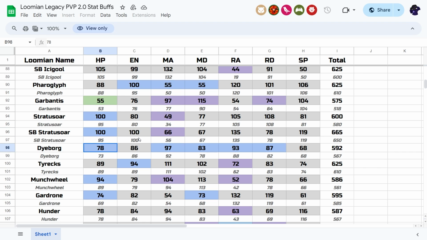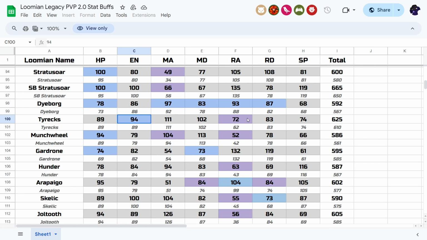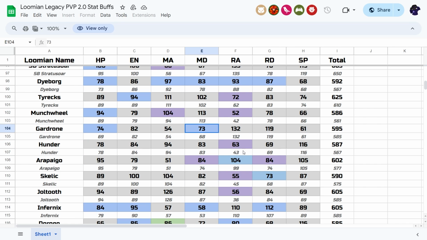Diborg got 5 more HP, 5 more melee attack, 83 melee defense, 5 more range attack, and 5 more range defense. Tyrex got 5 more energy, 10 more range attack. Munchul got 5 more HP, 10 more melee attack, 10 more range attack. Guardrone got 5 more HP, 5 more melee defense.